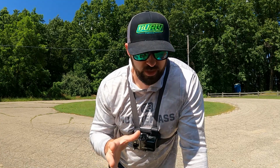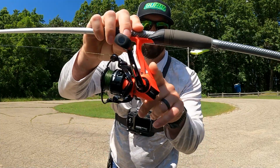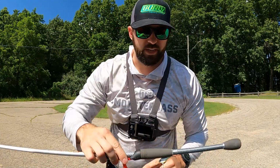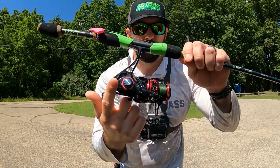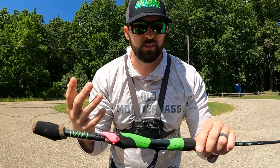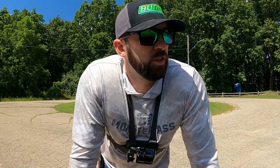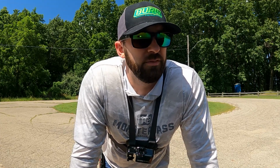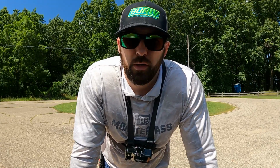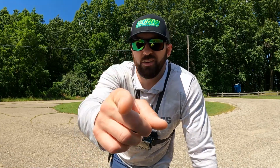I don't know. Specs are pretty close on these. Price difference really is between the graphite frame that you're getting from that Kastking versus the all metal frame from the Runcl. So the Runcl is a little bit heavier duty. It's a little bit more costly because of that, about 20 bucks more for that reel. Ultimately, we're just trying to decide, man, if you're looking to save some money, are these two reels good options for you, and which one might be the better option? So we're gonna get to all that here in a second.